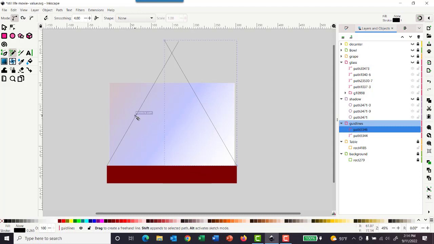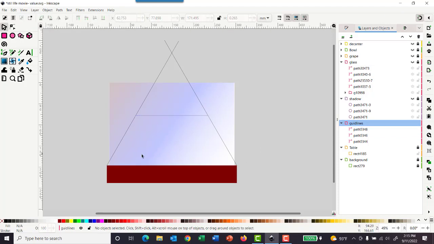And somewhere like, I don't know, two-thirds the way up, halfway up the piece of paper, we're just going to hold down control and do that. And as you can see, this is called a one-point perspective. You'll see more about that in class. All right, so this is what we got.